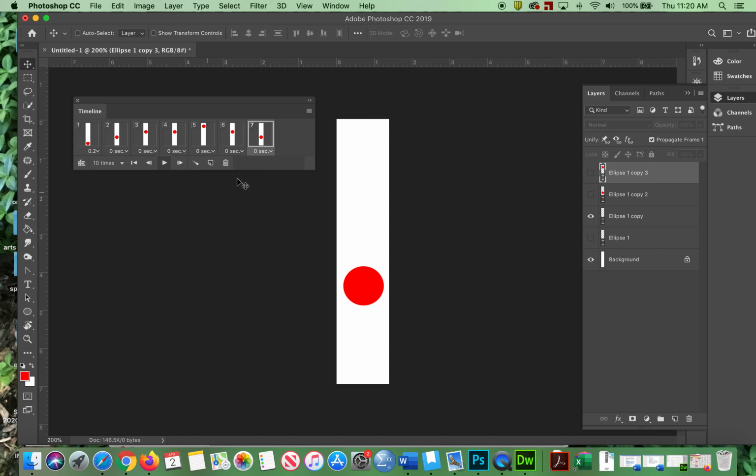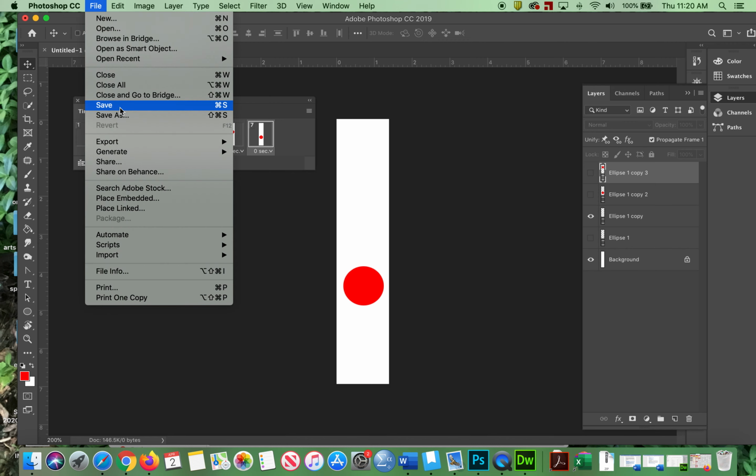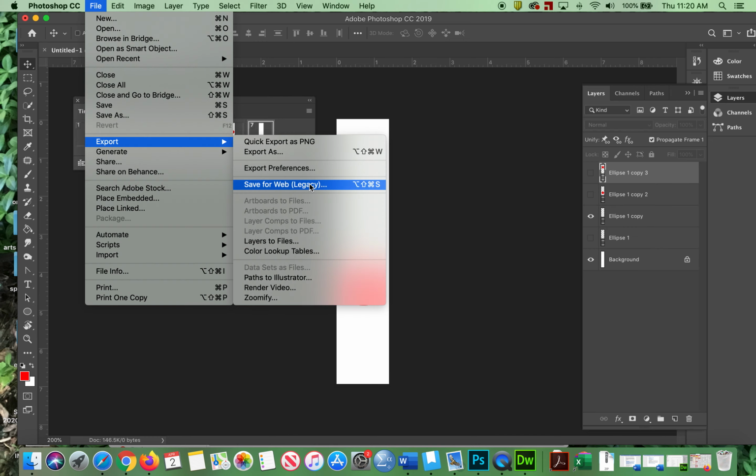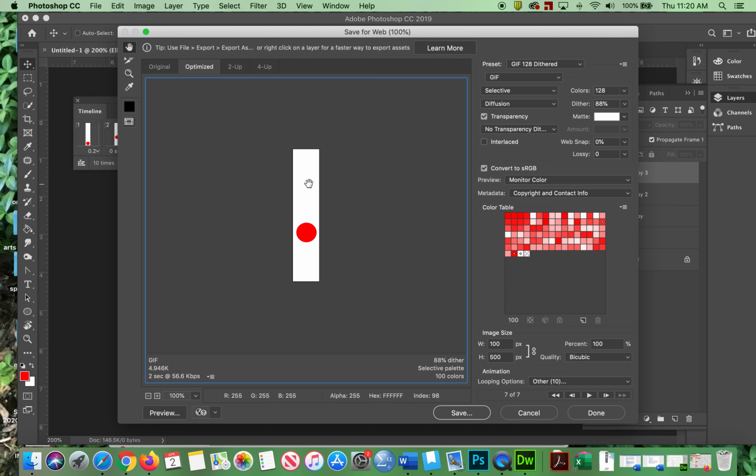All right, once I've got it the way I want it to do, this has to be saved as a GIF. GIFs move, nothing else does. So I'm going to File, Save As, Export, Export for Web Legacy. I'm going to set this to GIF. It's giving me a diff, and it's trying to optimize the amount of colors. I could do more, I could do less. The dither is about the outside edge. I check the size looks good.